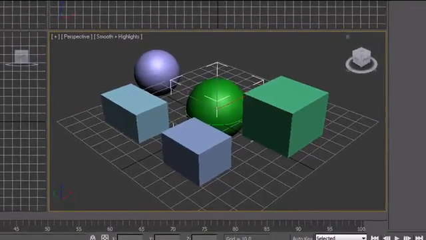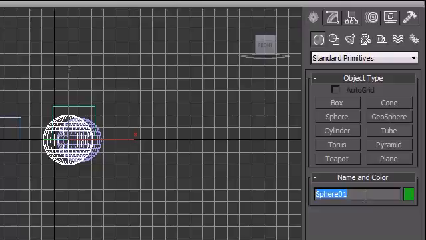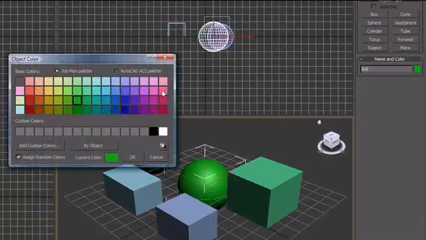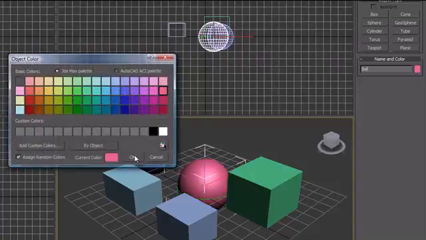So now you can see that every object you have, if you select an object, I want to say Maya, but what Autodesk did was they automatically gave it a name and a color. And of course these names aren't very creative or inventive, so we can go ahead and change those by changing this to like ball instead of sphere. And we can also change the default color. It gives it a random color, but if we want to change that, just double click this palette, pick a color, and click OK.